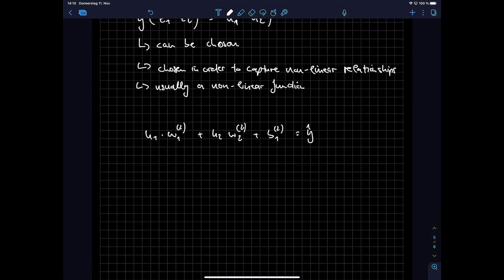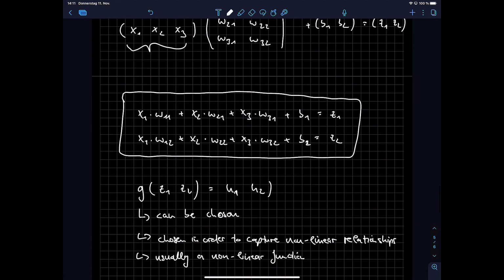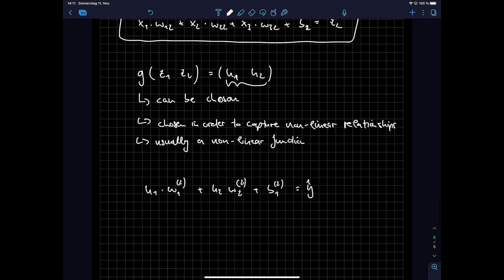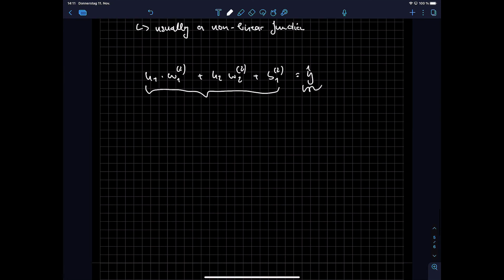Because we started with 3 feature variables. By applying affine transformations and a nonlinear activation function, this was transformed into 2 hidden neurons, so 2 neurons from a hidden layer. And those 2 hidden neurons are then used in order to make the prediction. So this is how our neural network would look. Here we would have x1, x2, and x3.